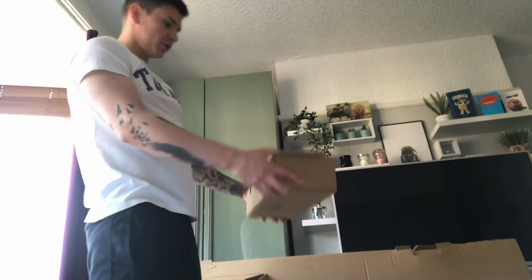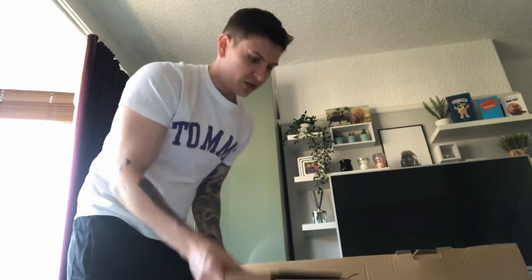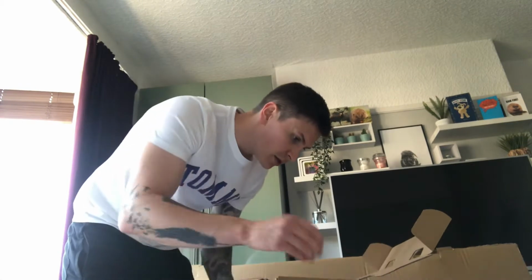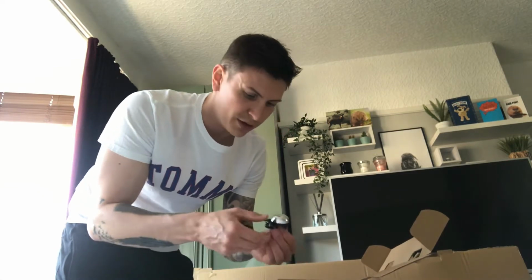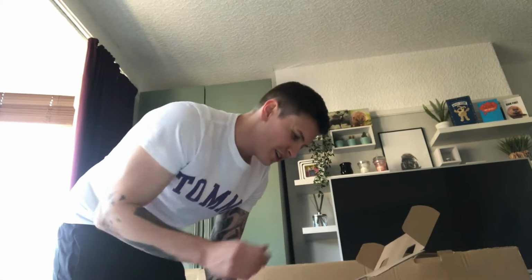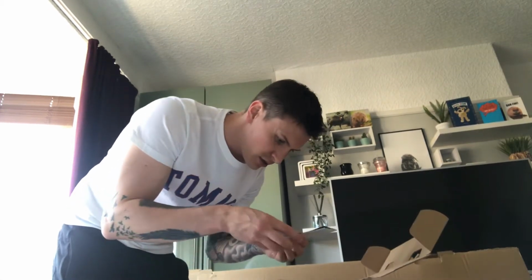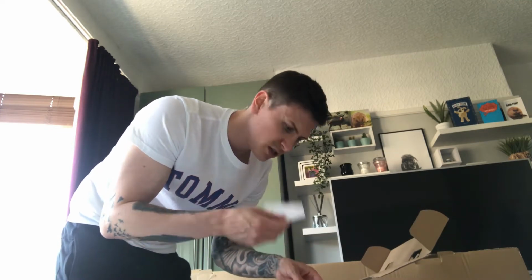We've got some sort of box which I haven't even opened actually. I'm guessing it's going to be just little parts, bits to put stuff together with. That thing, I think it goes through the wheel. Got some reflectors, could probably throw them away. Go on. Yes. Nice. More reflectors. Some, I don't know, what the fuck are they? Stickers? Okay.